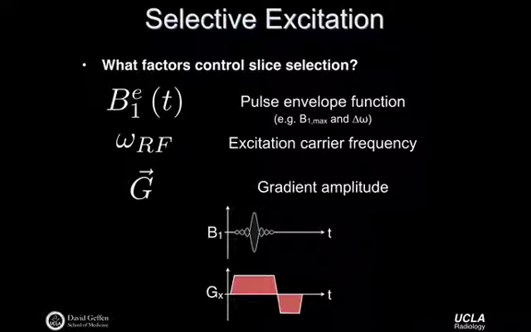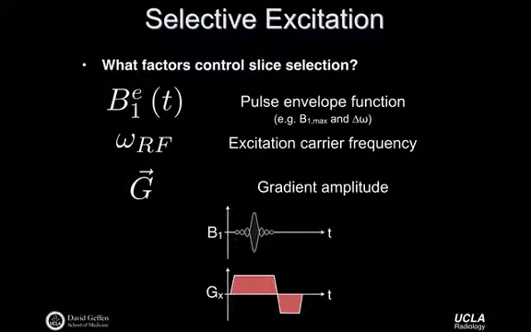Good question. So I think what you're asking is, why can't all RF pulses just have a B1 envelope that's a box function? Right? So the frequency content of that pulse is not very broad. And so you basically have a single frequency. And so if you don't have a gradient term, they're useful pulses.